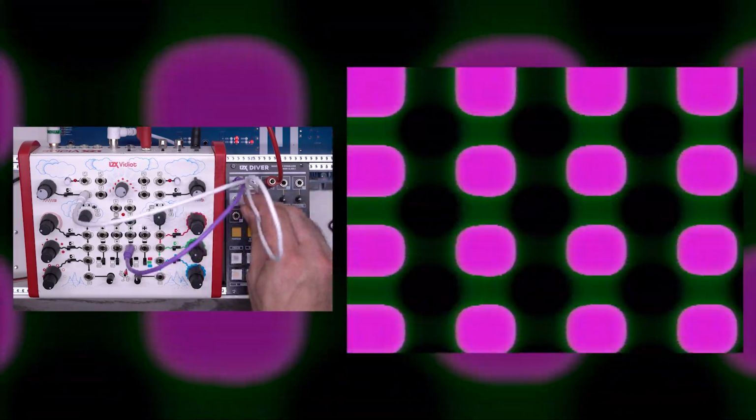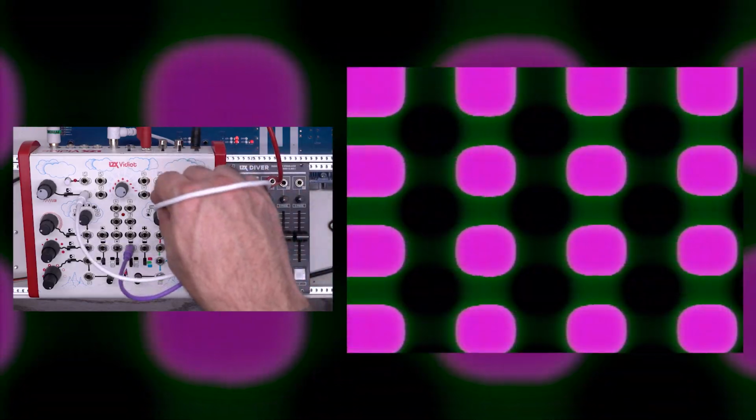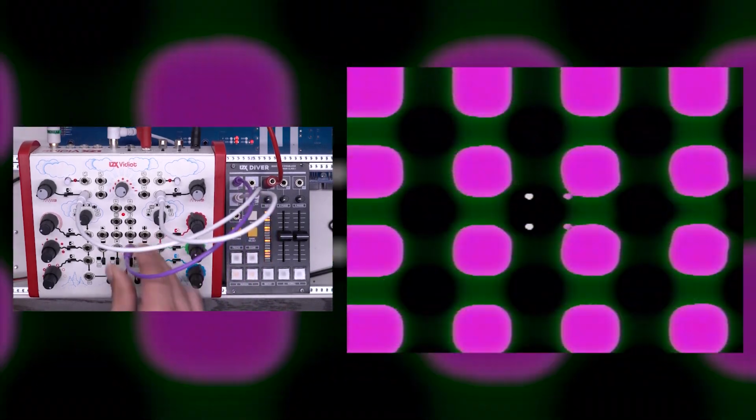We can also take the H minus V ramp and use that to modulate our second oscillator. So again, if I take this FM out, you can see that's just kind of bouncing them up and down, which is a cool effect. Put the V ramp back in. Plug this back into our key inversion.